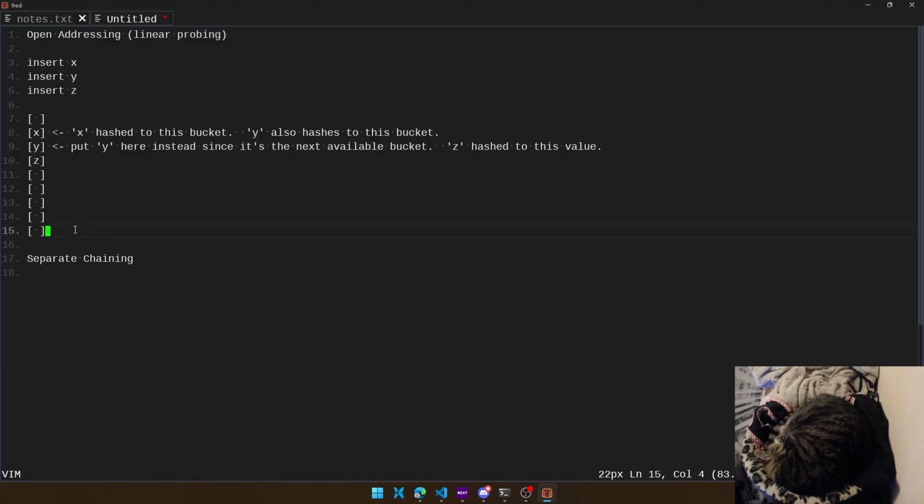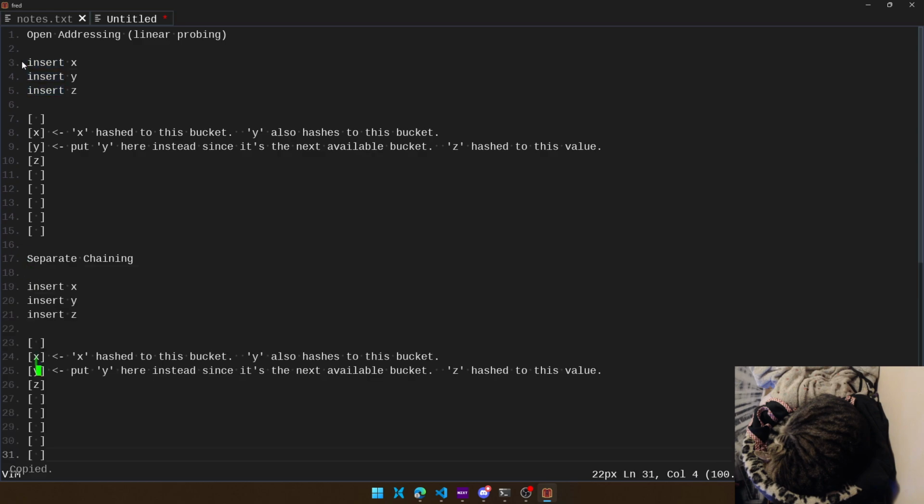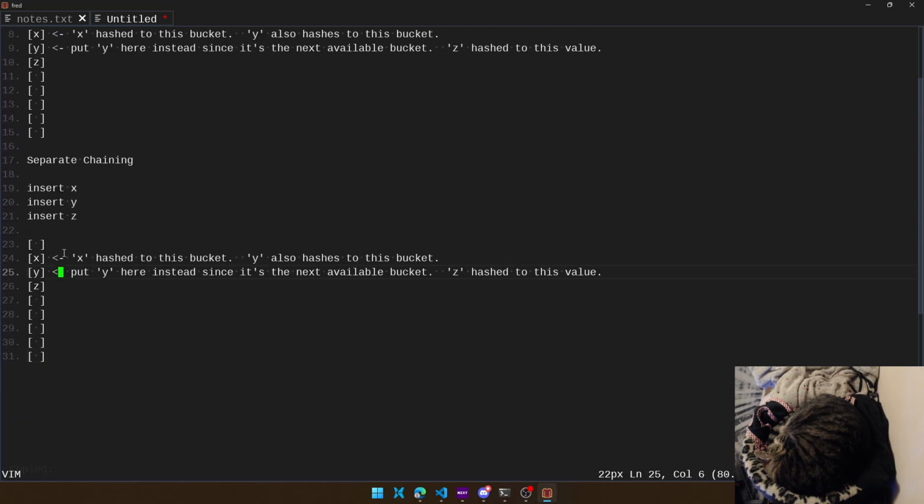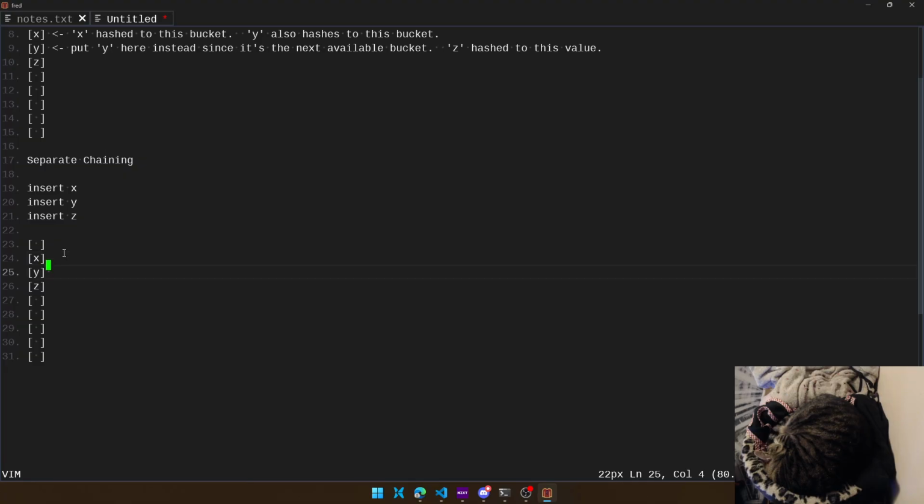So let's say I have the same situation, the same insert of things, but let's erase this stuff for now. If I do an insert of X, X hashed here, so you fill the bucket with X. Y also hashes to this bucket.